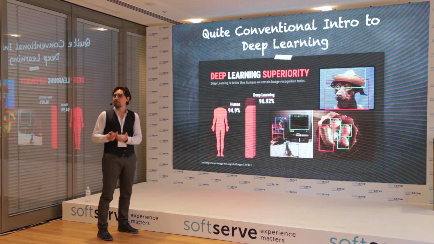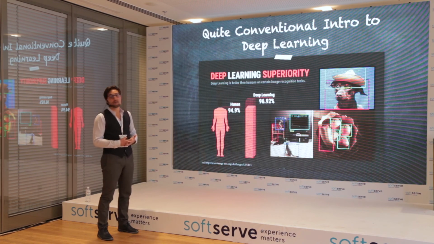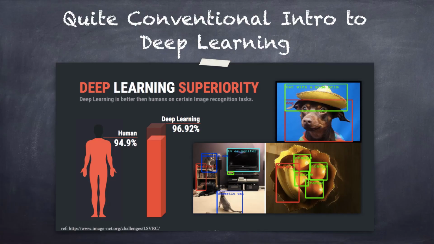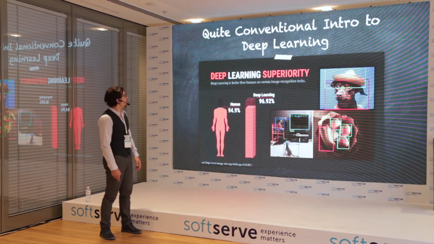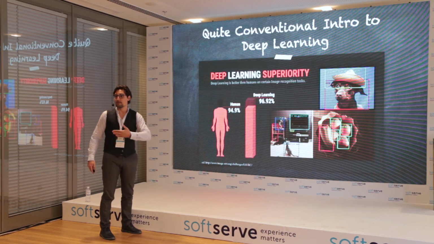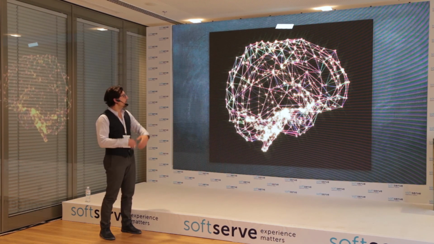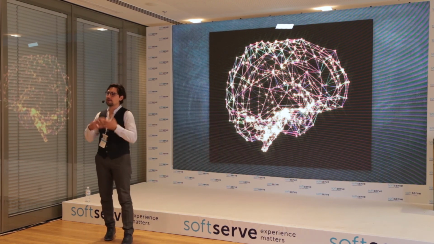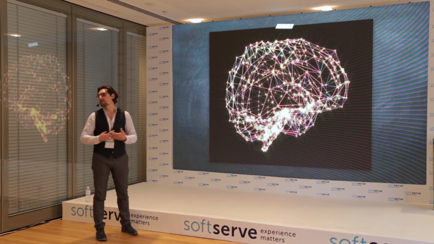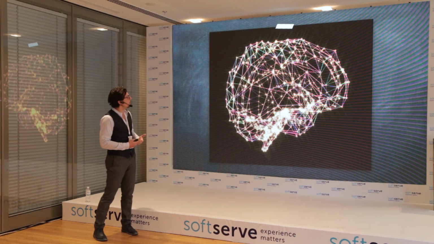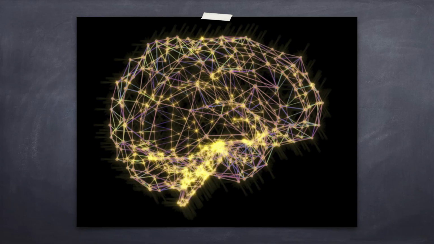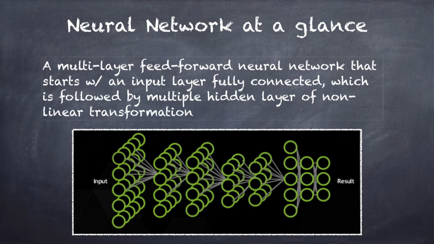We talked a lot about deep learning today, and we've said many times that nowadays, in some tasks such as object recognition and image classification, deep learning is able to overtake humans. This is something that typically advertises deep learning. Deep learning is about neural networks, and neural networks are somewhat related to human brains. More specifically, you can say that a neural network is a sort of discrete approximation of the human brain. And this is an example of a neural network.